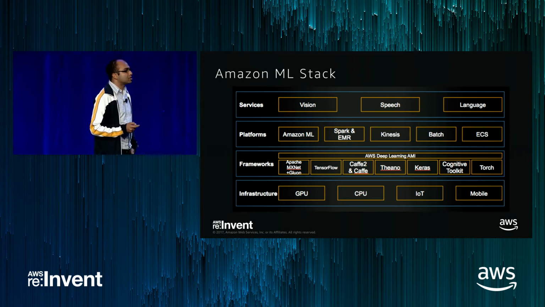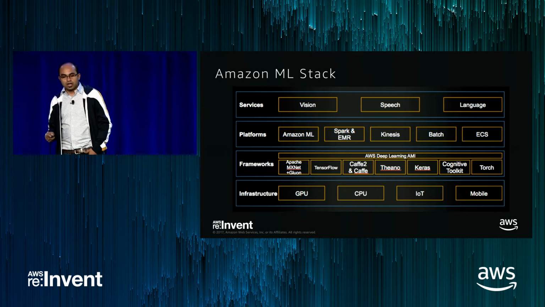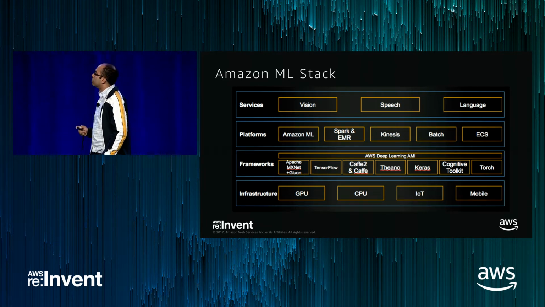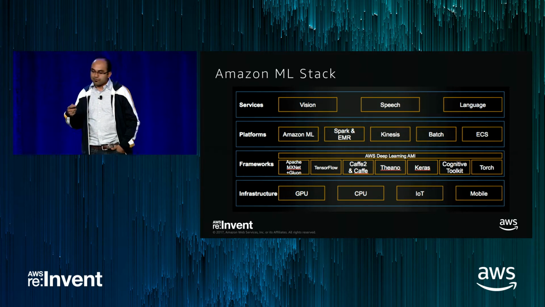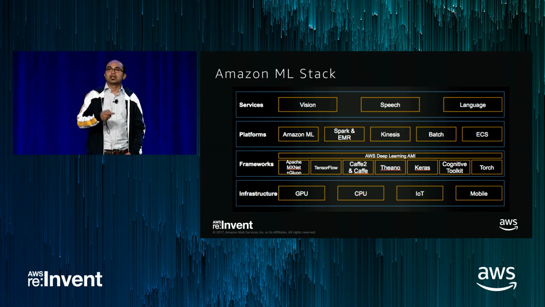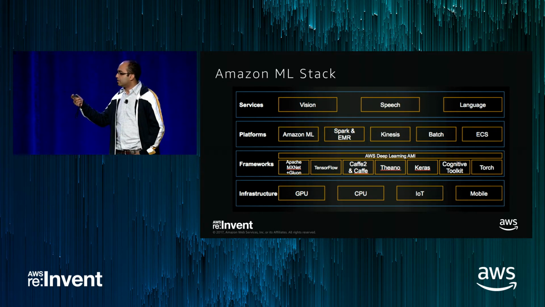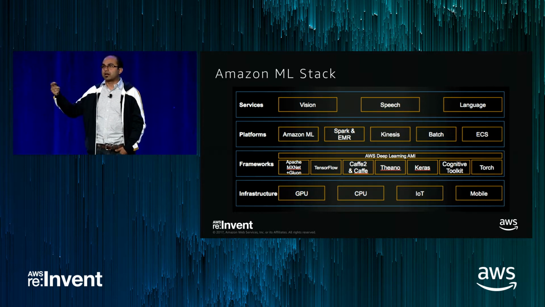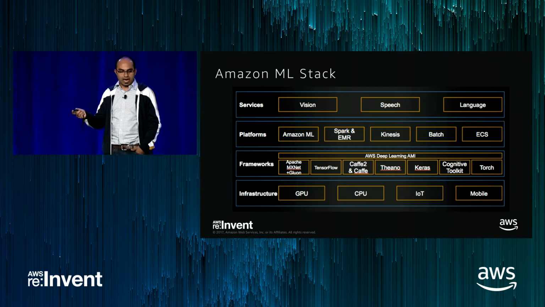Now, if you look at the Amazon ML stack, we sort of went to the infrastructure level a little bit earlier. In the case of deep learning, the middle two are the most useful. So at the platform level, what we have is a lot of tooling where you can get the data ingested, cleaned up, and ready to process. With EMR and Spark ML, you can do your machine learning and your data processing in the same stack.